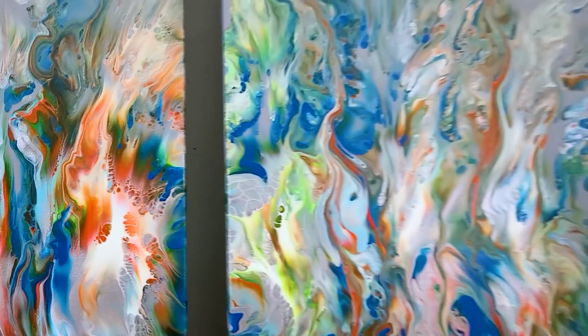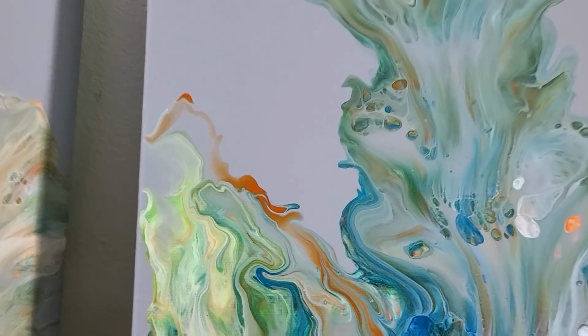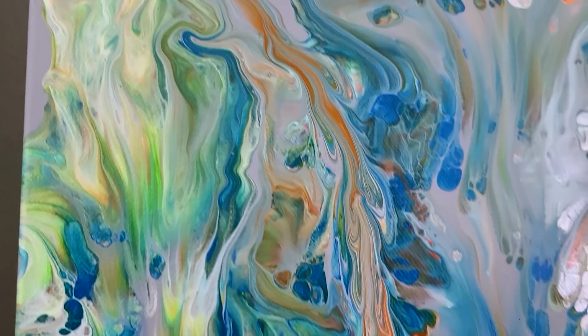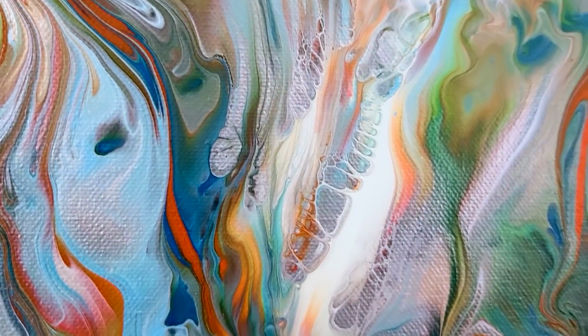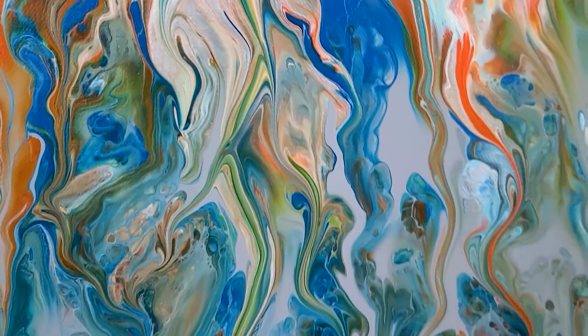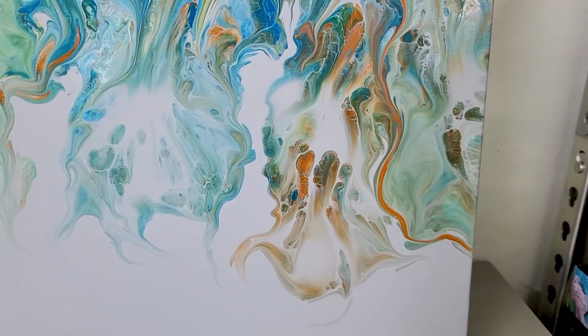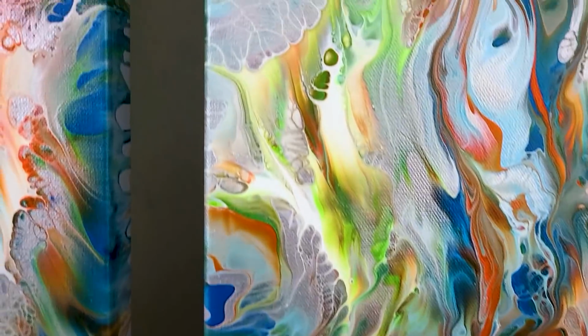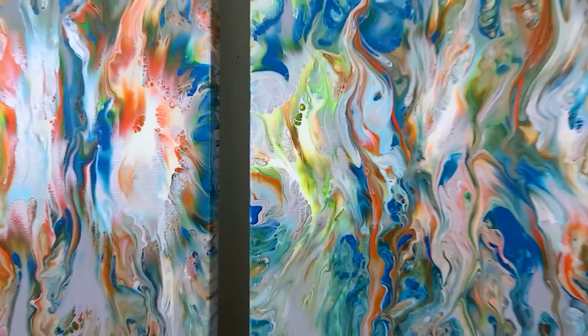And then this one was a lot more muted, and I did go ahead and drag some of the orange through it, but the details in this one are also just amazing. And I love the pops of orange that came out. I will say I was extremely surprised. I think out of this one, that's my favorite part right there. But I was extremely surprised at how these came out.